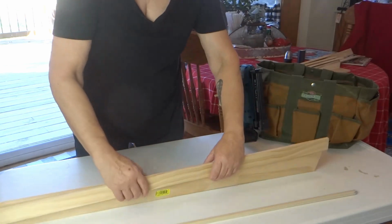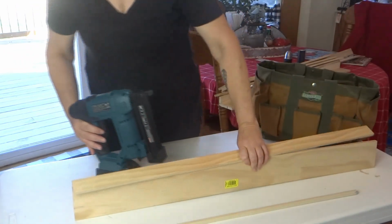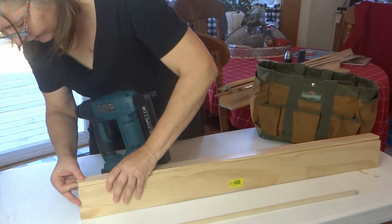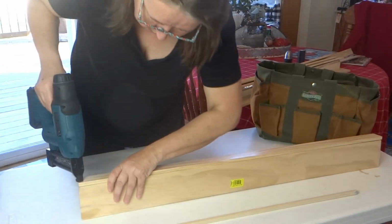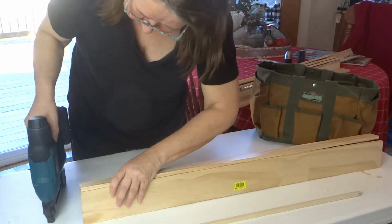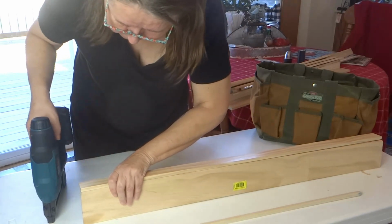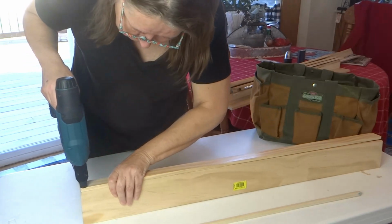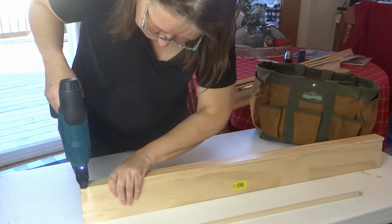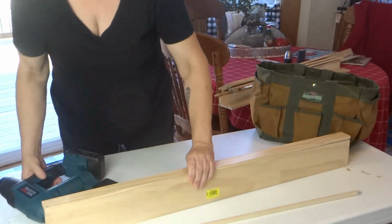All right, so it doesn't matter how I put these in, because either side works. I have my nail gun, and I am just going to hold on one side and go ahead and nail this. I'm gonna make sure that I have my... it's not going all the way through, but I will fix that with my little hammer.